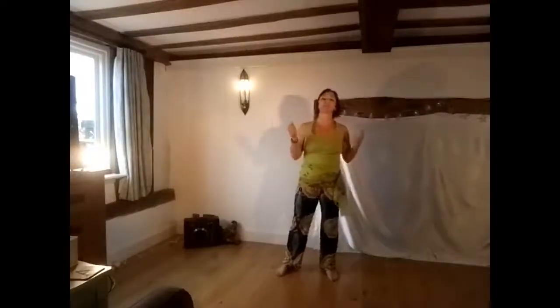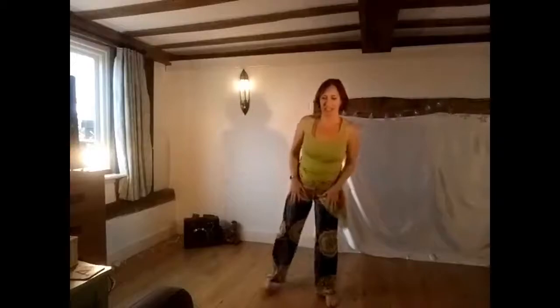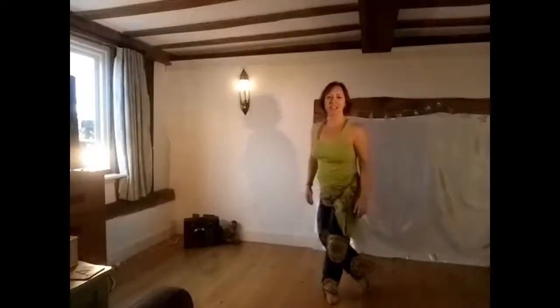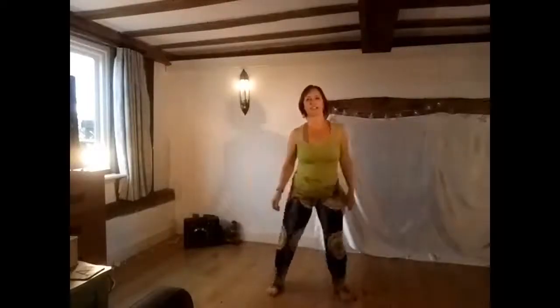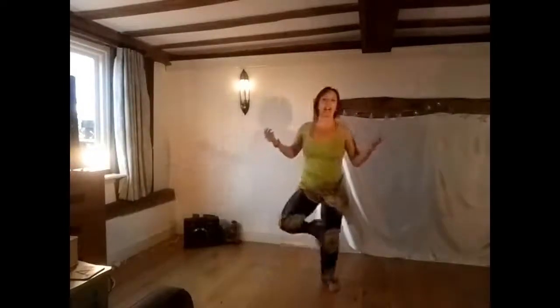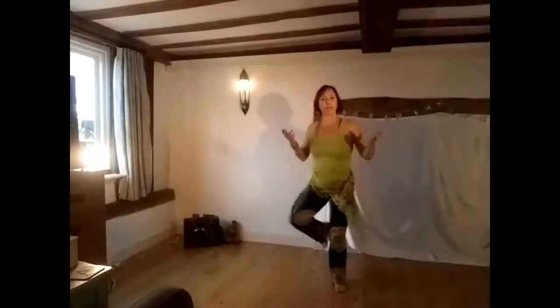Right, so there's two versions of the verse in this. The first one was the gorilla stomp, that's verse 1. Now we're going to do verse 2 version, and that is a toe tap behind, okay? So it's almost like a little curtsy where you just tap the foot behind, tap the foot behind. So you're just stepping and tapping the foot behind. Keeping it relaxed, soft in the knees so you can get a bit of a jig. And if you push into the balls of the feet, you get a bit more bounce.